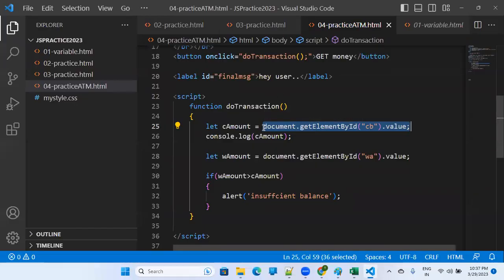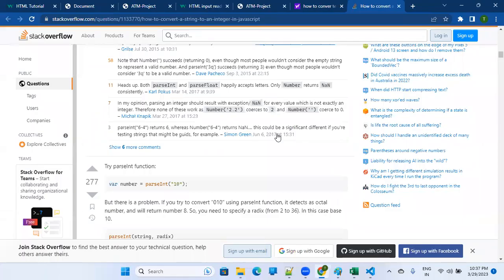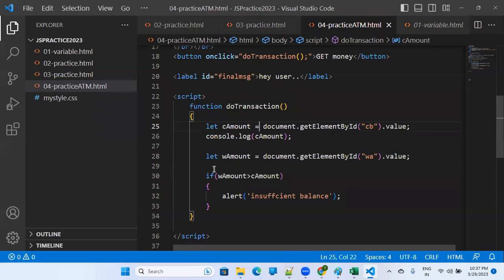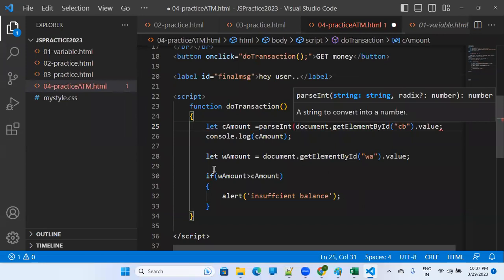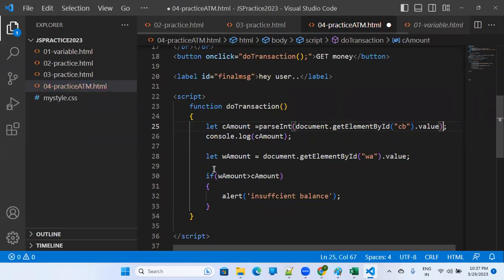So here, basically, you should put it like this. parseInt in the bracket. So I'll say parseInt, and in the bracket, we will say document.get element and all, right? In the same way, this is also our integer value, right? Because it's a numerical value, you have to get it as an integer. It's like this by default.